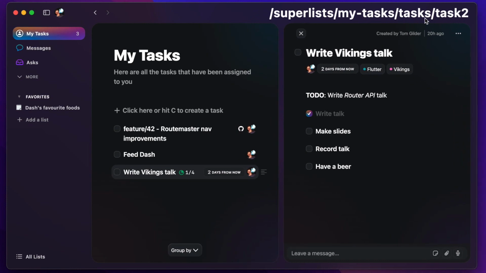So it starts off here at the end going, okay, we've got task 2, we need to build a widget to show that, a page object to show that. So that is this right-hand card. It then keeps going back through the path and finds that it's got the My Tasks page here. So it builds that page, and then it embeds it all in a homepage widget. And this results in being able to copy a deep link and send it to someone, and they can open it up, and that will open up their Superlist app at this exact navigation stack.